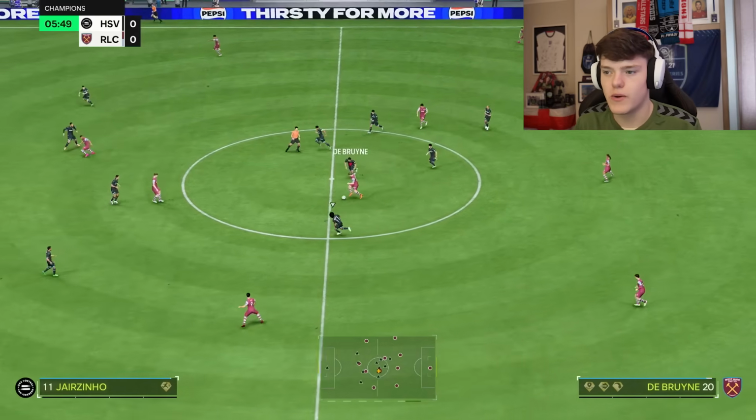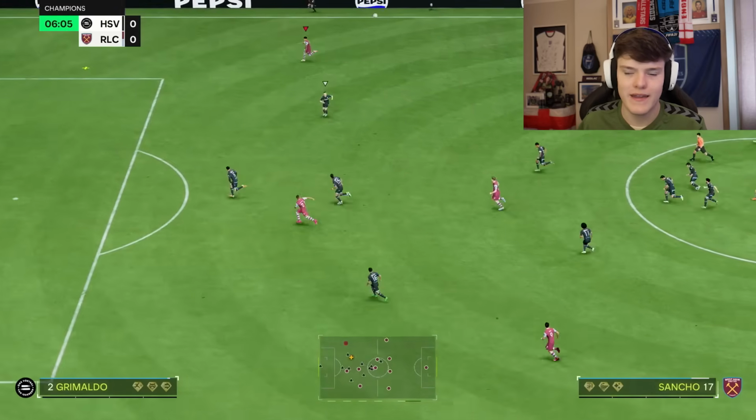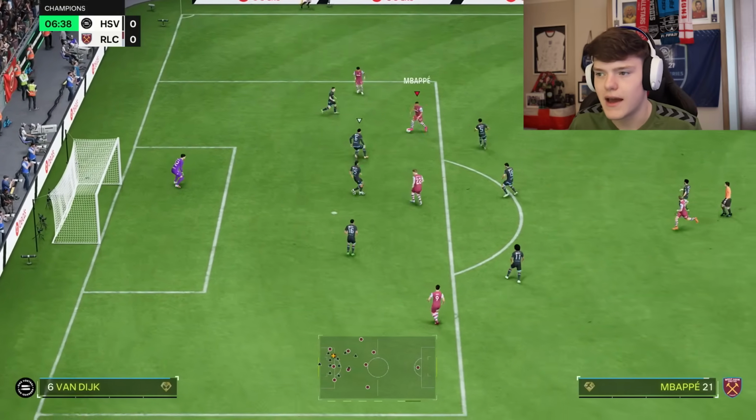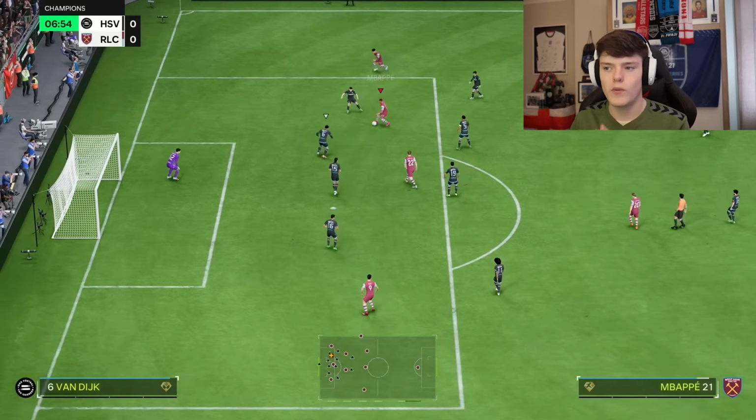There we go, triggering Sancho into De Bruyne now. We've got that long pass goal. We'll hit that over the top. This is what I was saying, guys. Them centre mids need to be able to play these long passes. And as you can see here, we don't score, but we get that ISO.